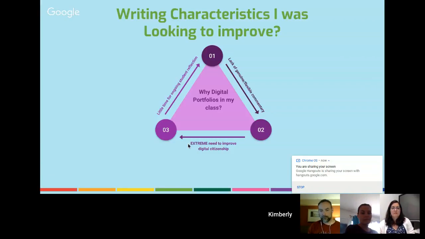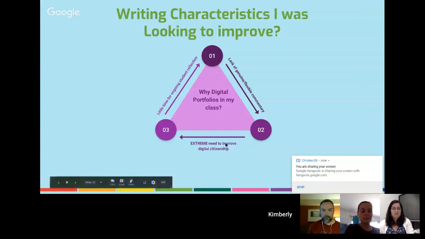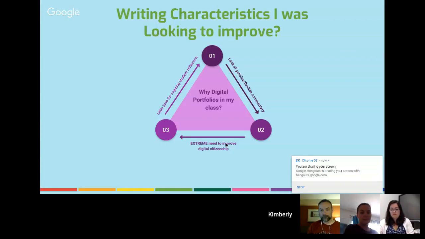Obviously, in their world, this generation sees people just kind of haphazardly throw words around without regard for the power of words, and they don't have another person on the other side to really see the feelings reflected back. And so I really wanted to think of some way to incorporate portfolios and authentic writing in class, where they would be forced to be more empathetic with the weight of their words.